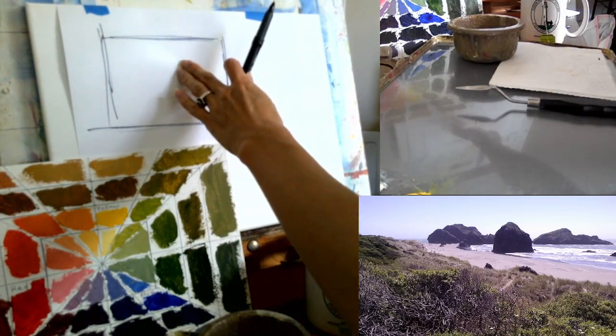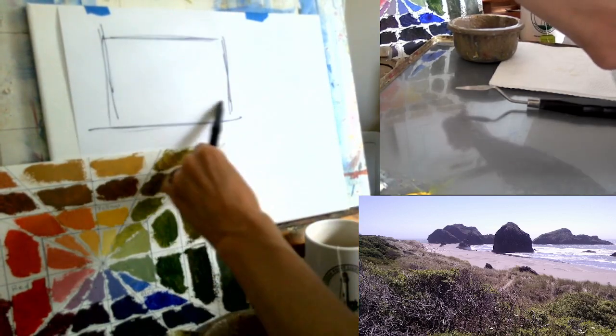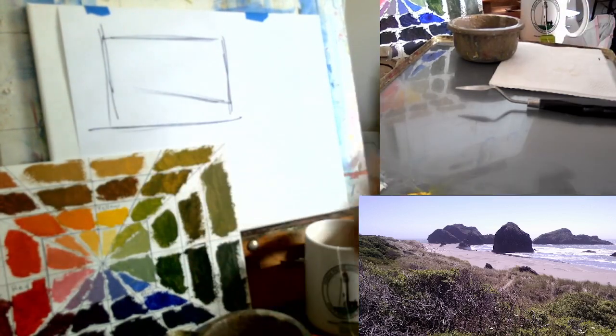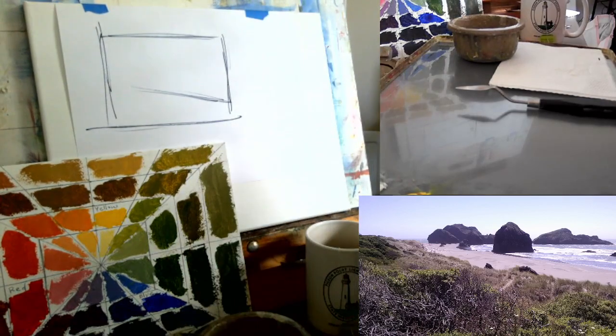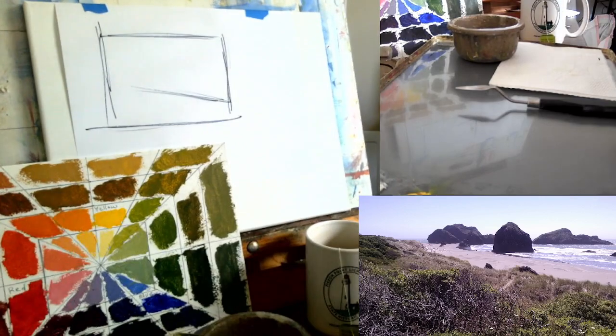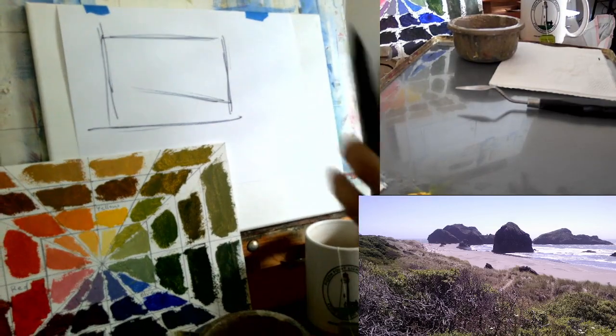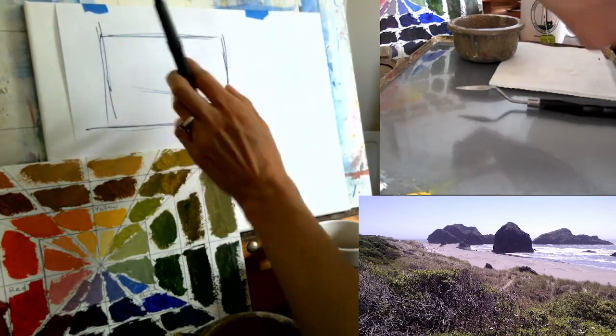So if I'm going to draw that in, I'm thinking, okay, the rock is going to be right about here. I have the grassy area. It's pretty big in the photograph, so thinking about how I'm splitting up those spaces, I'm going to leave more area for the grass in the front here.